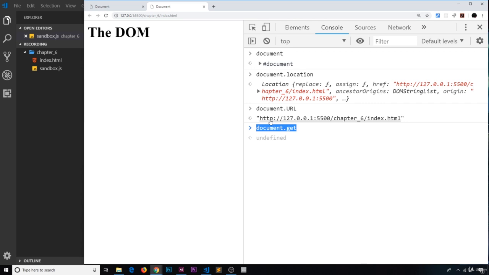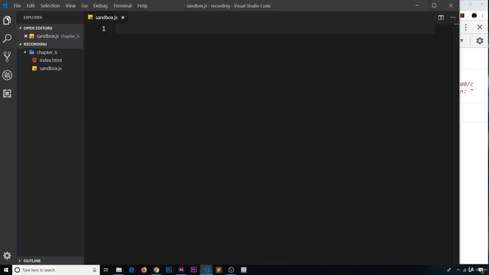So programmatically, the document over here is modeled by this document object created by the browser, and inside our JavaScript code over here, when we start to code, we have access to that document object, and we can use it to interact with the HTML pages using those different properties and methods. But the DOM also describes how a document looks in a visual way too, and having an understanding of that is going to help us a lot when we come to interact with it.